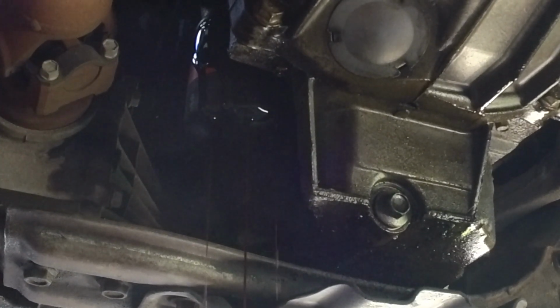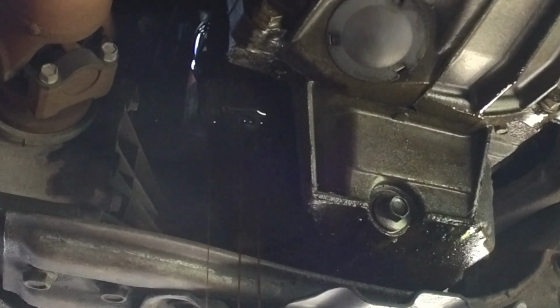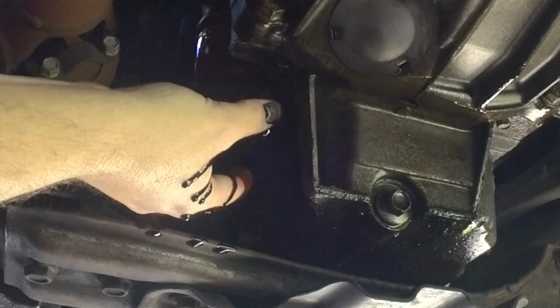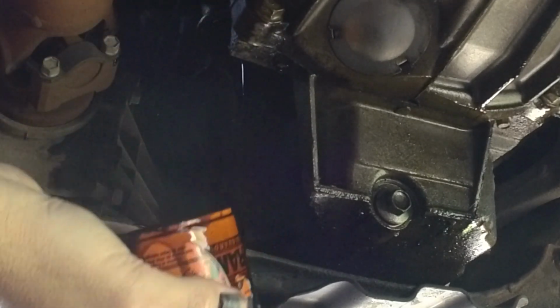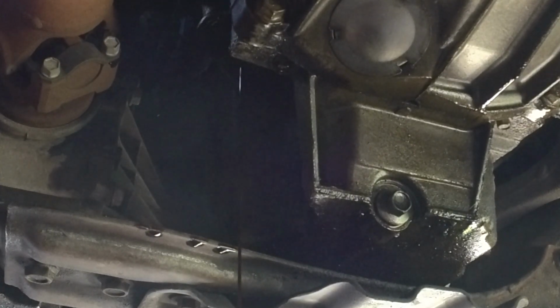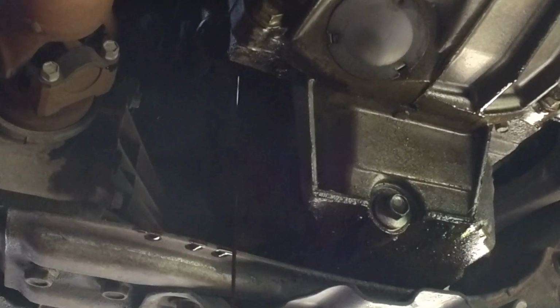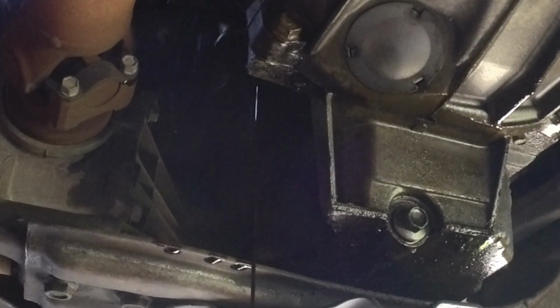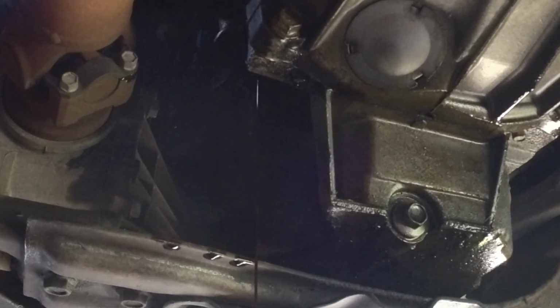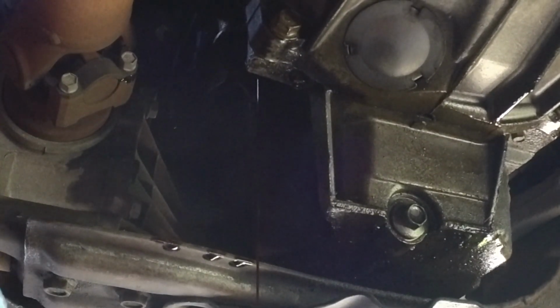I'll let some of that oil drip off before I remove it. You might want to wear gloves to keep your hands from getting so oily. I actually keep a rag handy so that I can wipe my hand and not make a big mess. And then I'll go wash my hand in a minute here while I let this drain out a little.